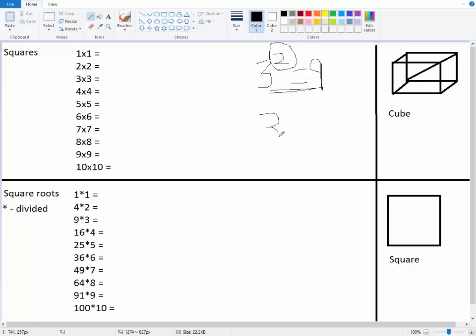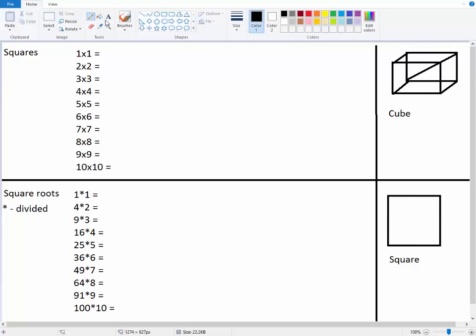Now, if it was 3 cubed, then you might be thinking, what does that equal? But we'll be getting to that in another video, just so you don't get confused. The reason why you times it by itself is, imagine you have a square here, and you're going to be cutting it into 3 groups of 3, almost like playing tic-tac-toe. You can count here: 1, 2, 3, 4, 5, 6, 7, 8, 9. So for 3, you know that 3 squared equals 9. Now that might be confusing still. That's fine. I'll be getting onto that in a bit. You've got to find out the length here, the length here, the length here. It's really confusing, so don't bother about that just yet.